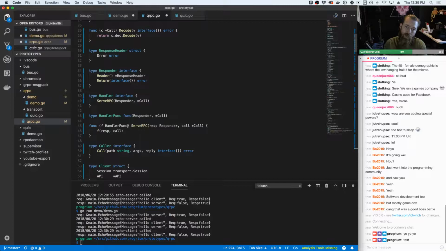I think for the most part, we're just going to create a handler func that wraps calling it and figures out how to take the input that we're given and convert it into the arguments and take the response. So we actually have some code for that. Actually, I wonder if we could do this in 20 minutes.